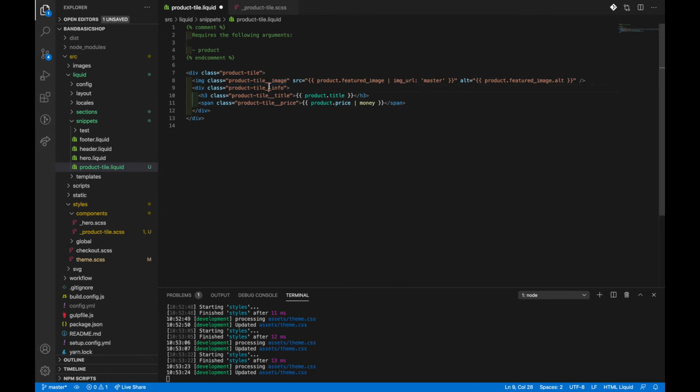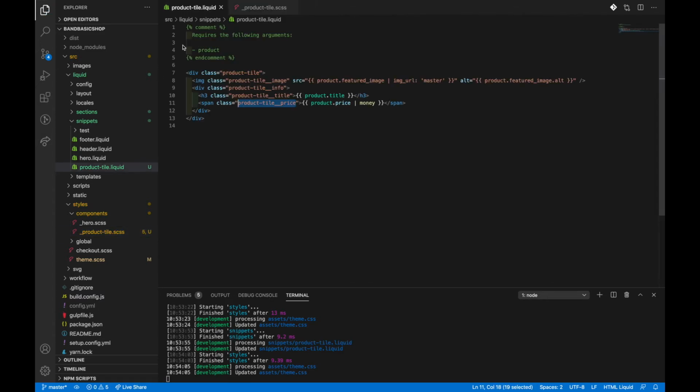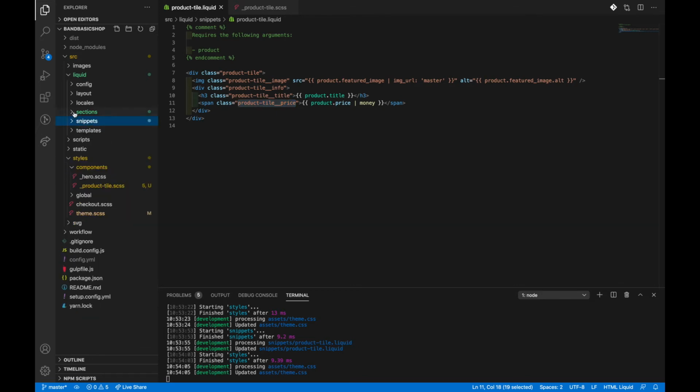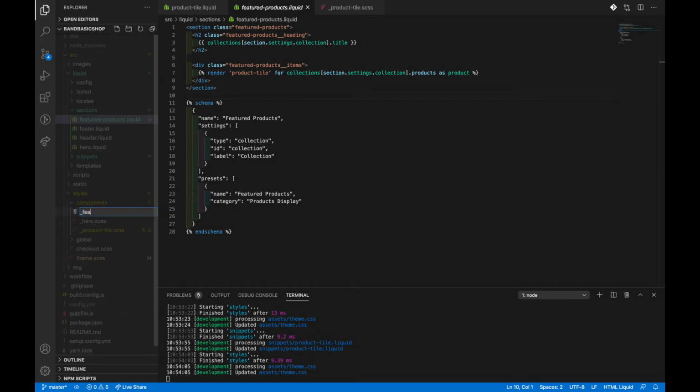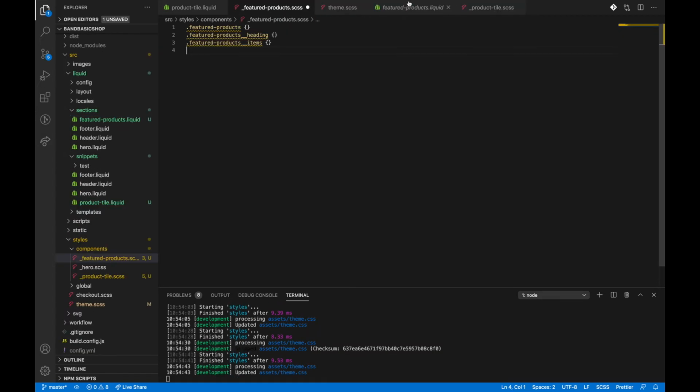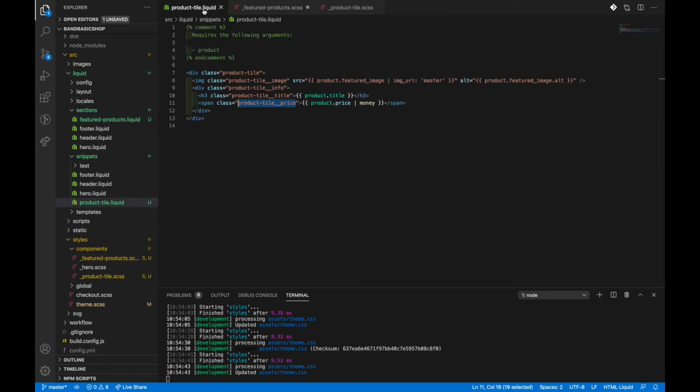So I like to grab all of my classes and just put them in here ahead of time. But we also need to worry about the section itself, featured products. Featured products is going to be a different component. And that's it there. So we can close that, we can close theme, we can close product tile.